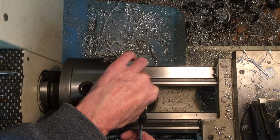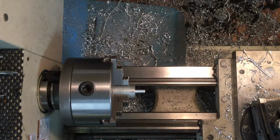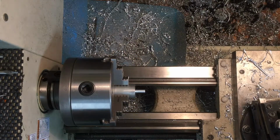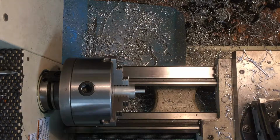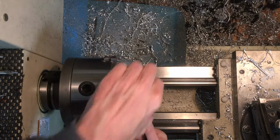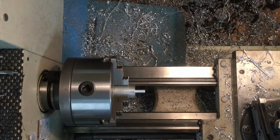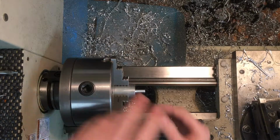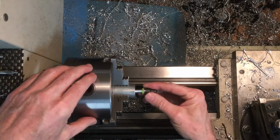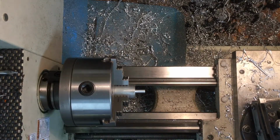3 thousandths over. And let's find the connector and check that, see what we got. Actually, I'm going to zero this and measure it. That might be way over. 260, yeah, I'm 10 thousandths over 1/4 inch. This is not going to probably fit on there. Let's take it off to 250 if we can do that.